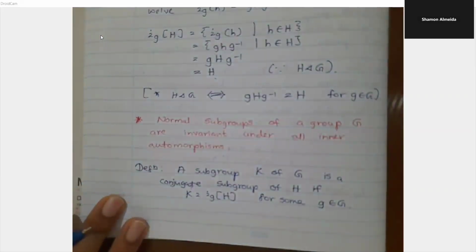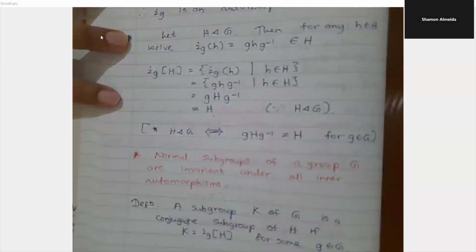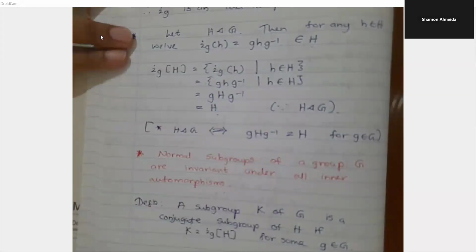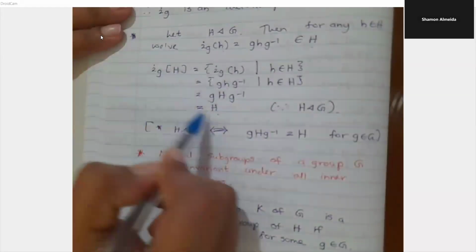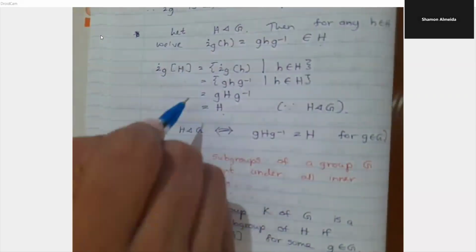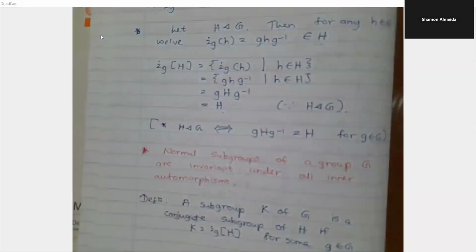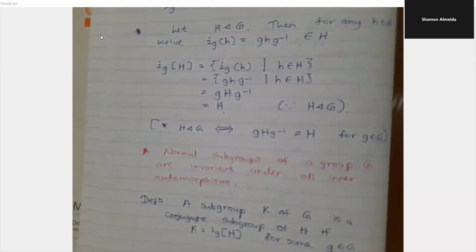Right? Now, coming back over to this case, when H is normal in G, we can see that through any inner automorphism, H will be mapped to itself, right? So I_G of H is equal to H. This does not mean that you take any element from H, it will be mapped to itself. This simply means all of H will be mapped to all of H. H will simply be mapped to H.